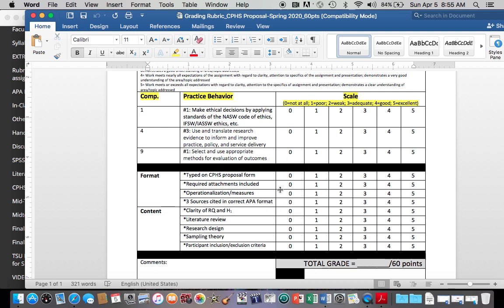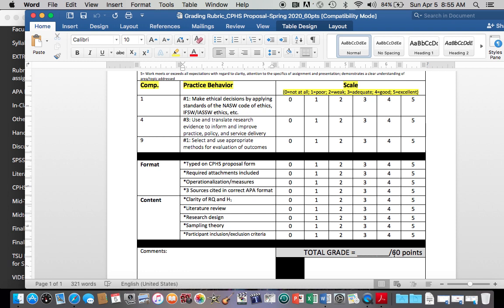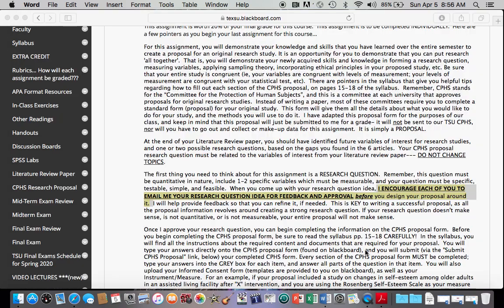Once you finish writing your proposal, double check your work against it, to see if you forgot something or didn't do something very well. Then you can go back and make corrections before you submit it. Keep in mind, if you do the extra credit for this assignment, that is worth up to 5 points added on to your overall score for this assignment.